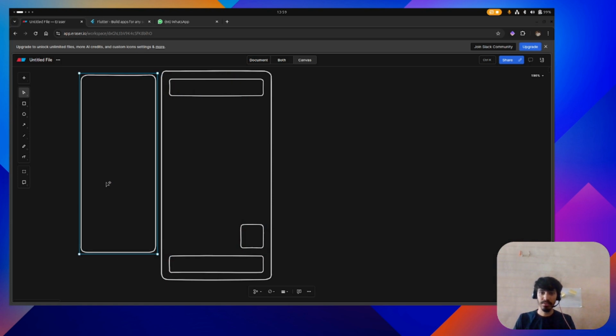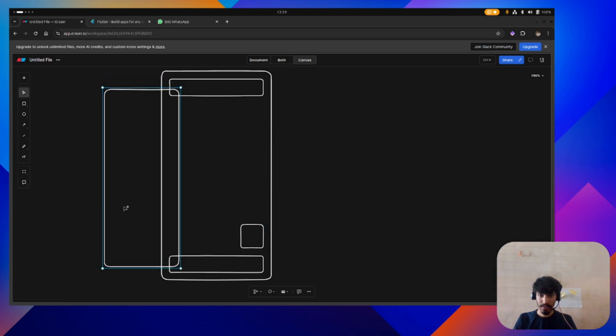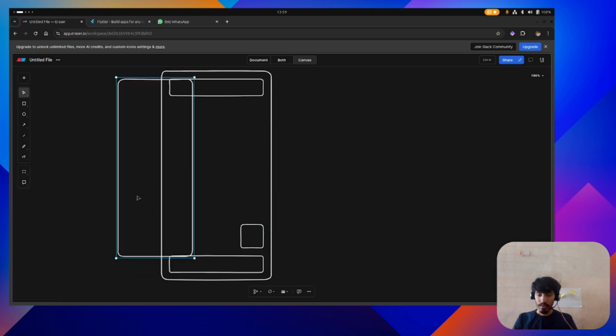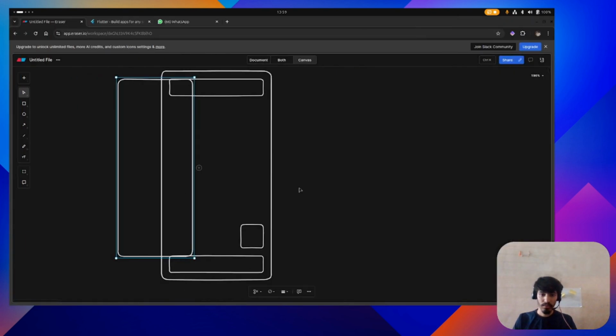And this is the structure of scaffold. The functionality of creating app bar, creating bottom navigation bar, creating this floating action button, and creating this app drawer, this functionality is given totally by scaffold. So you have to remember that most of the time you will see the structure of Flutter code like this.